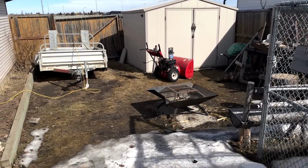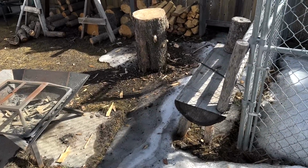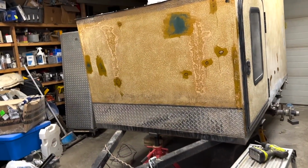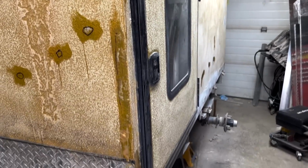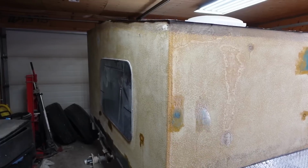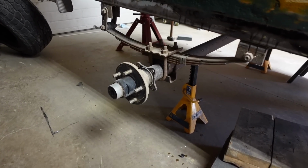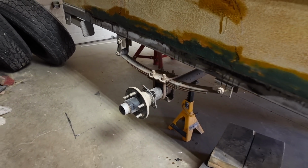Such a beautiful day. The snow is melting fast. Time to do some yard cleanup, especially rake around where I split wood. Let's get down into this. This is going to be a short video because I won't be able to get what I need until tomorrow. So we'll do what we can. So basically right now, I'm sitting pretty good. And also we're going to have a look at these wheel bearings, see if we can tighten them up a little bit.